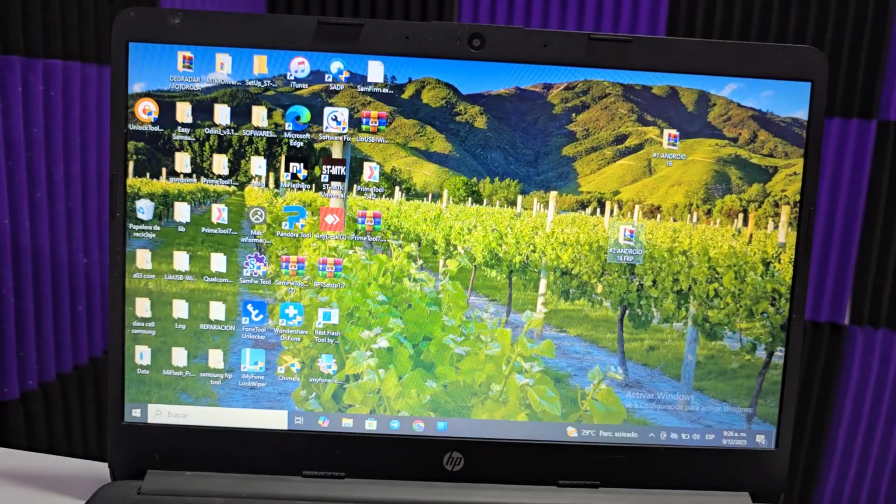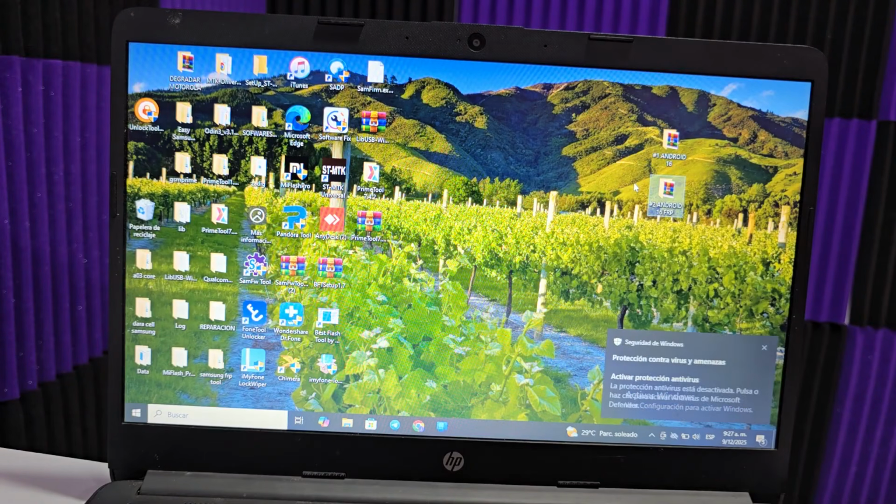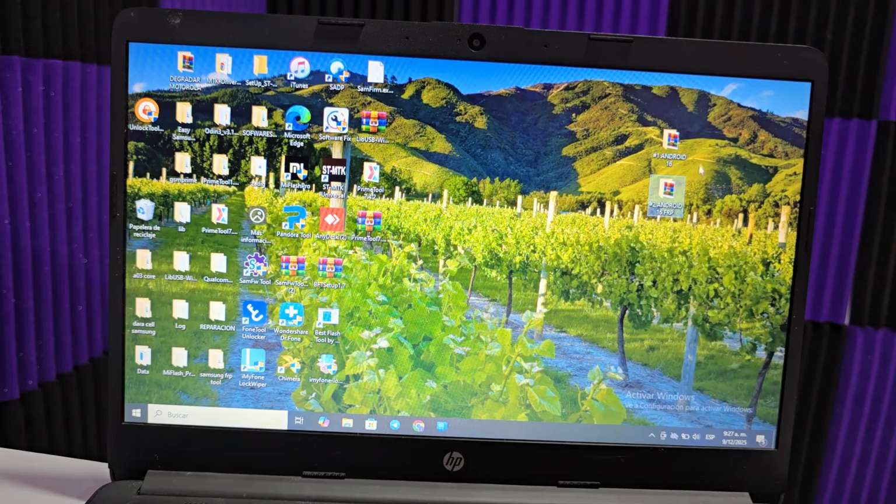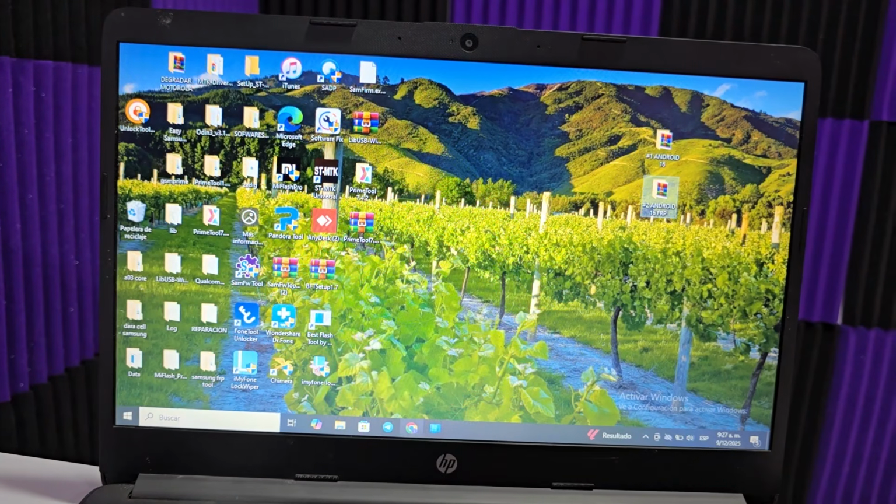Here we have two methods, method 1 and method 2. There are two methods to recover our device, but today we're going to explain just one method. For those who want to see the other method, in the video description and in the comments, you will be able to find it. Having said all that, what we're going to do now is go to our PC.